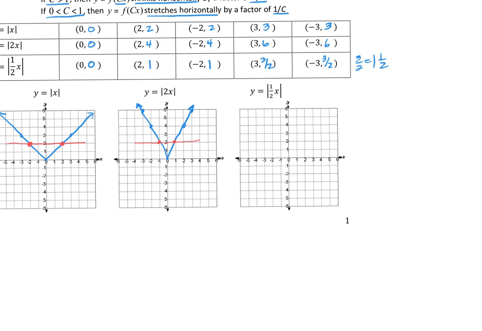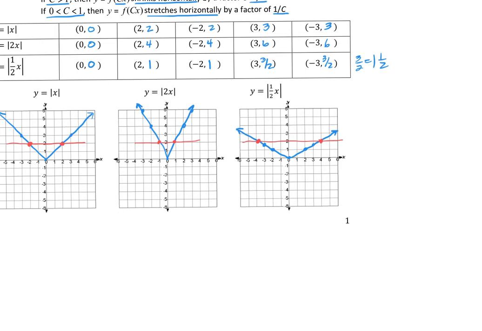We'll go ahead and graph these points. We have (0, 0), (2, 1), (-2, 1). 3 is going to be 1.5. Negative 3 is 1.5. So you could see what I mean by it stretched out horizontally. So we're pulling it out. Let's go back to this idea of y value being 2. So now we multiplied our x value by 1/2, but then look what happens to these x values. My graph's a little off.